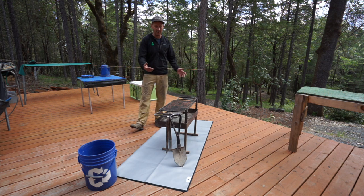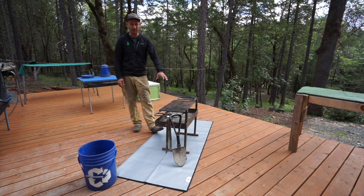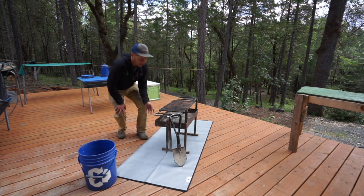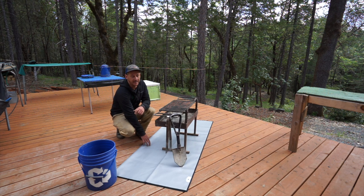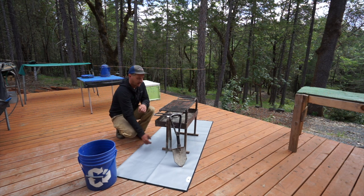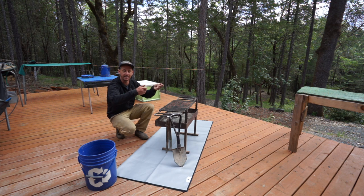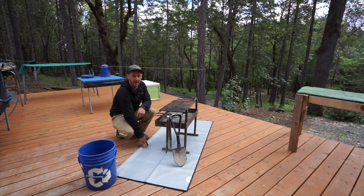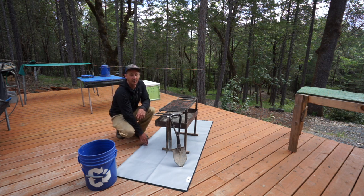Finally, we have our fire pan setup. These are awesome for barbecuing or just having an evening fire. You can remove the grill and just have an open fire. It's really important when having a fire to make sure it's raised off the ground so that we're not burning or singeing the sand or whatever debris is underneath. We also have this insulated fire blanket, which helps keep anything that falls off the fire contained on the mat. At the end of the night or the next morning when you're packing up, you can pick up the fire blanket and take all the ashes and anything that's fallen with you.